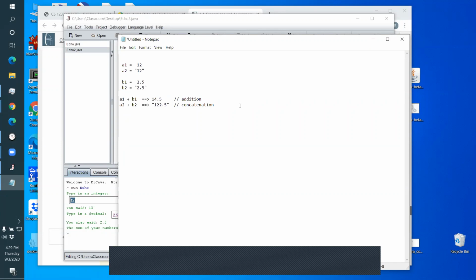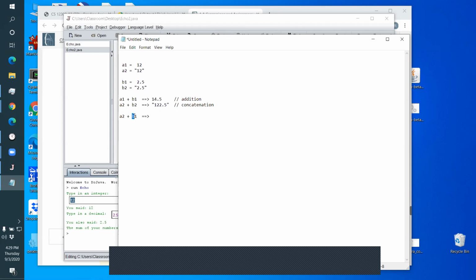Now, I can also do some kind of weird things. What if I do A2 plus B1? I don't even know if the book has told you about this yet. I don't think it has. On the left is the string 1, 2.